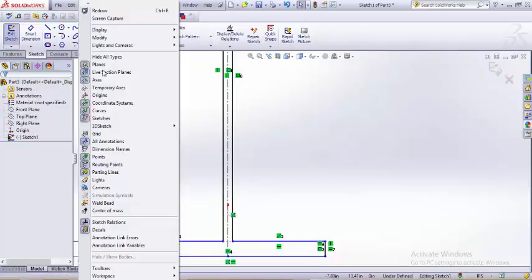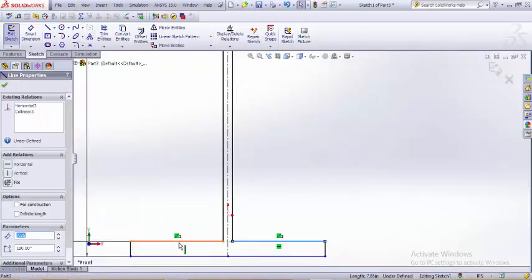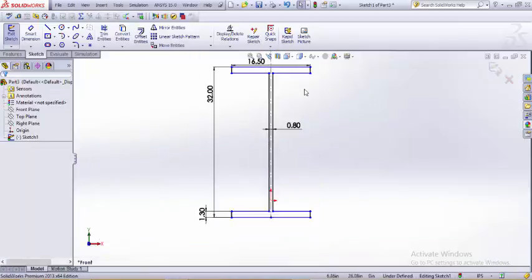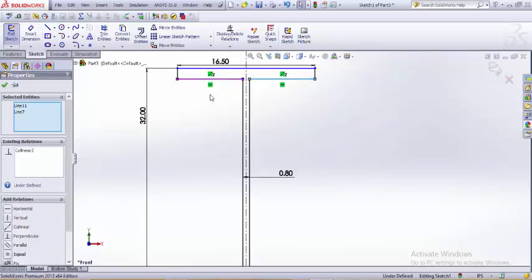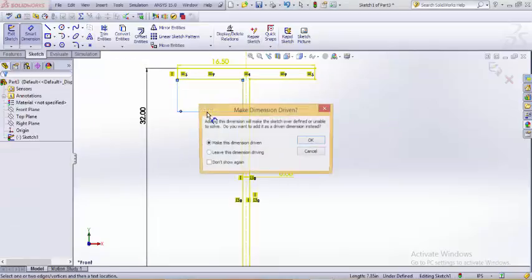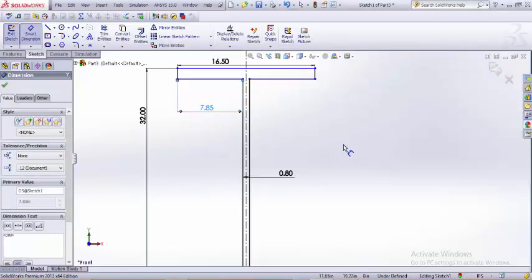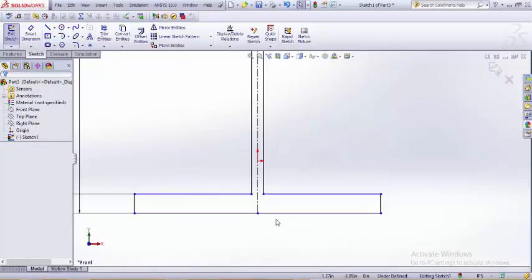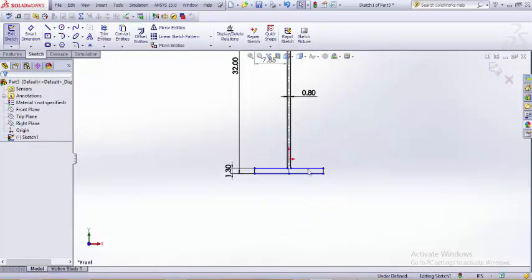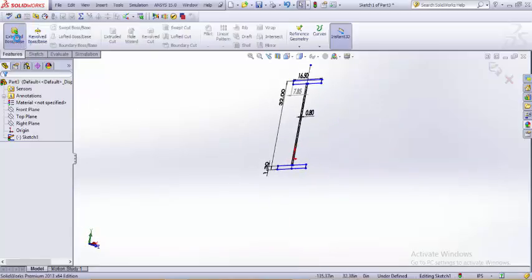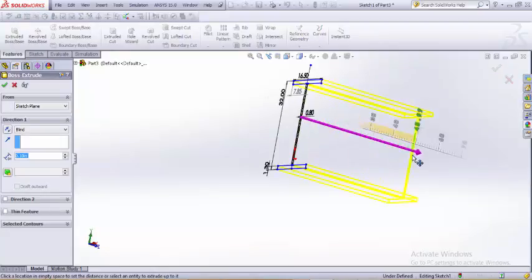Hide the relationships. Make these two equal. So are these 2 parts. Let's set it to 7.85 for the time being. Alright, this is our standard sketch, and all we need is just to extrude it.